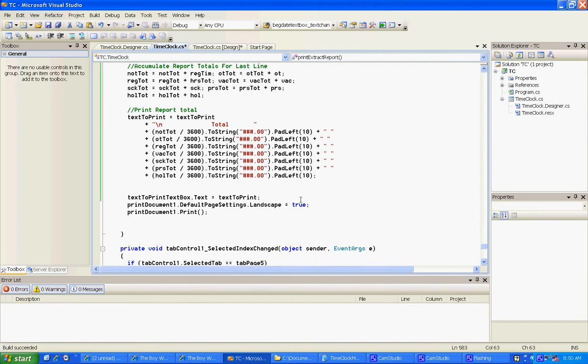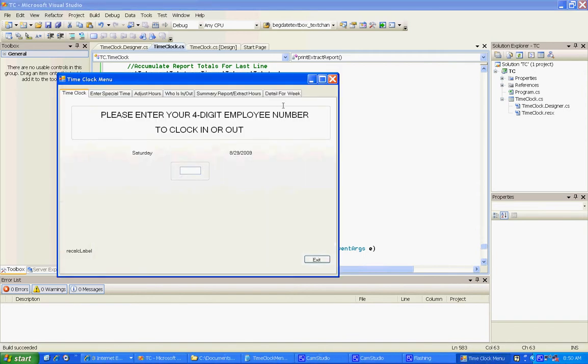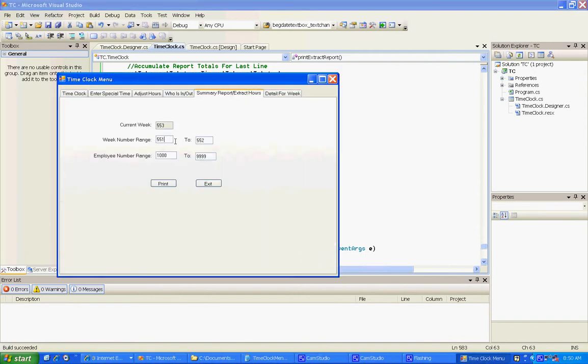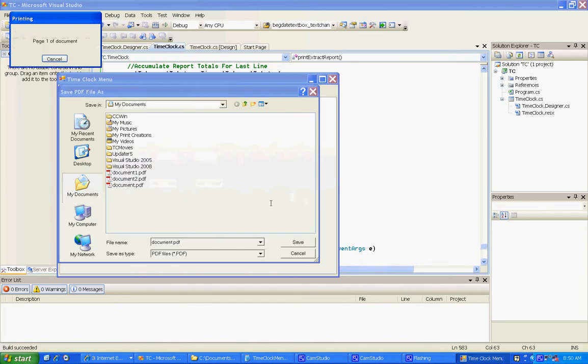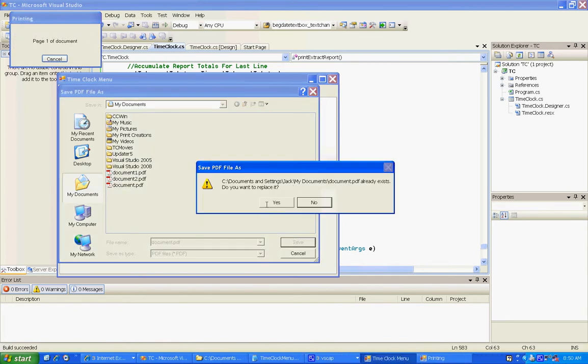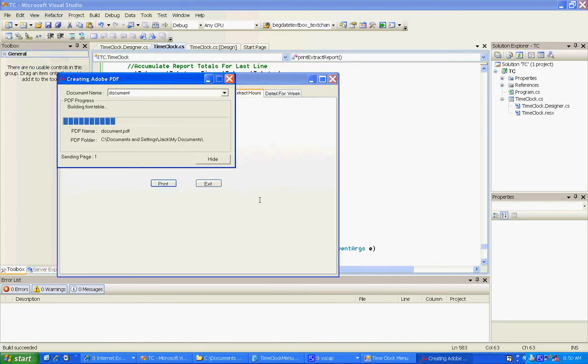Okay, now let's see if this works. It should work, because I've already done this once today, but then it was too long, and so I decided, oh, since I have to do an AVIF file. Now, the data I have got is, the current week is 553, but the data I've got in here is 498 and 499. And we're going to say print. And save. Yes.